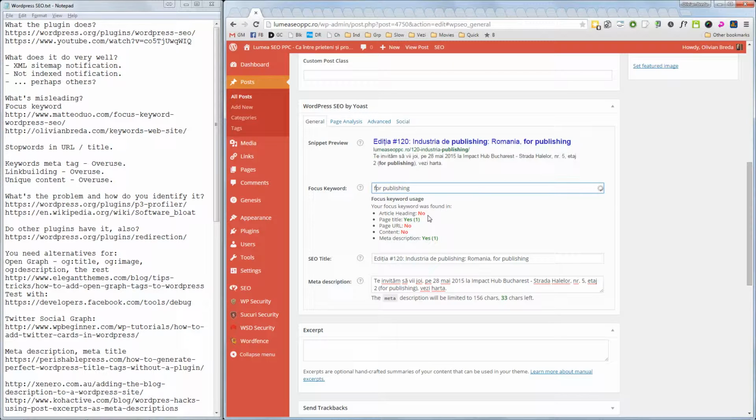Perhaps a percentage would have been much better. So let's say in this example I am 80% okay. Yes, perhaps I could add "for", but it's still fine. And now it tells me with red, no, you haven't done things correctly. But in my opinion, this URL is quite well optimized for this keyword, so it's not a big problem. But the plugin forces me to add "for", which is a bit strange and wrong.